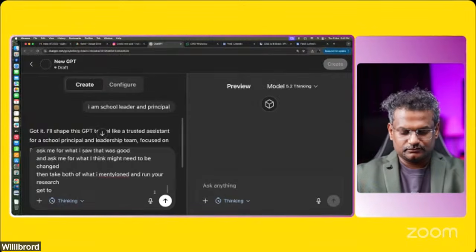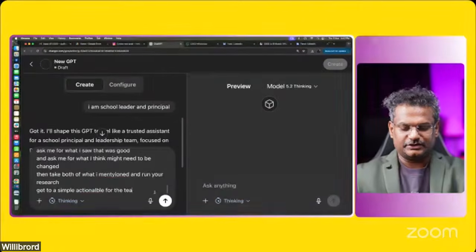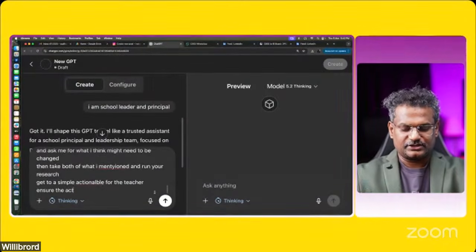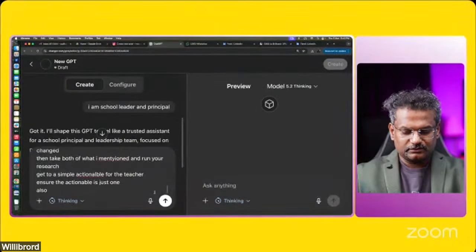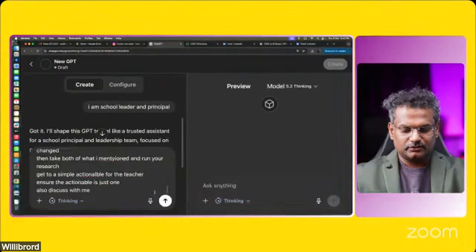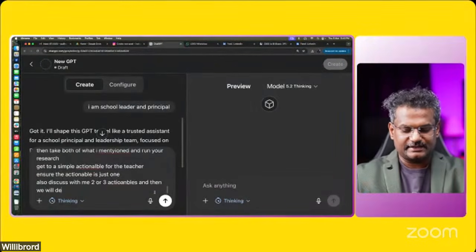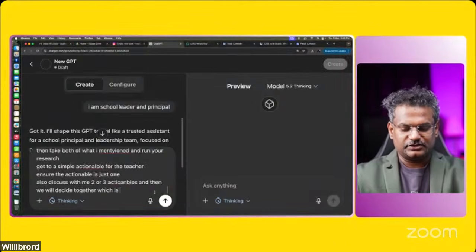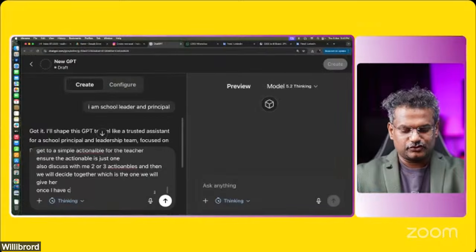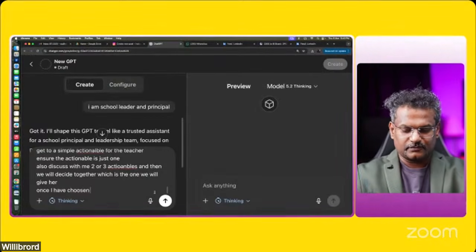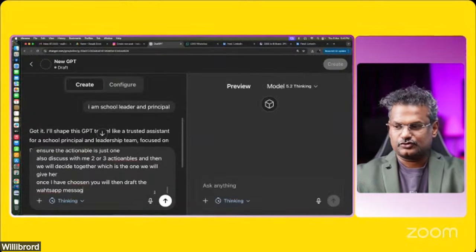Get to a simple actionable for the teacher. Ensure the actionable is just one. Also, discuss with me 2 or 3 actionables, and then we will decide together which is the one we will give her. Once I have chosen, you will then draft the WhatsApp message.